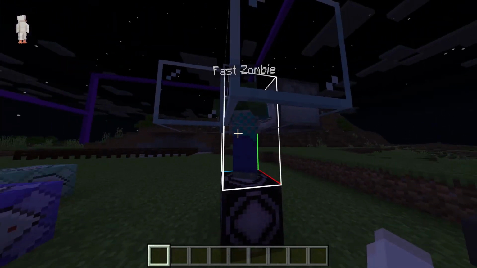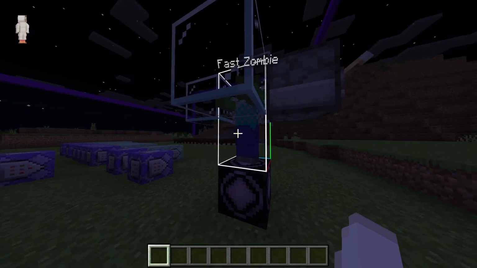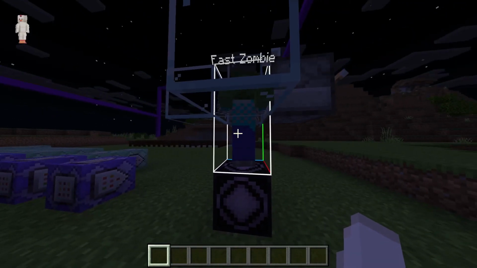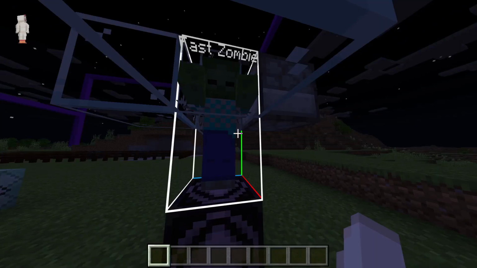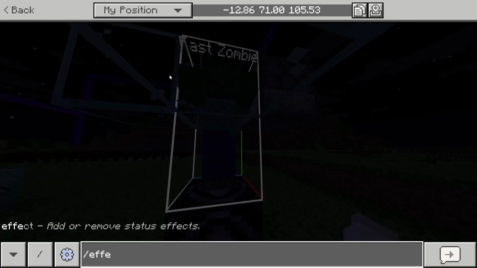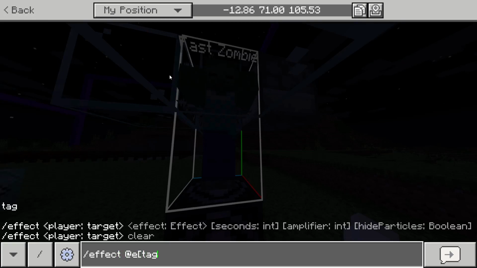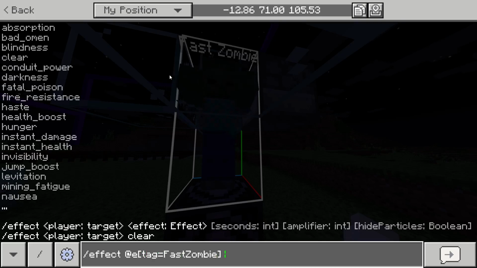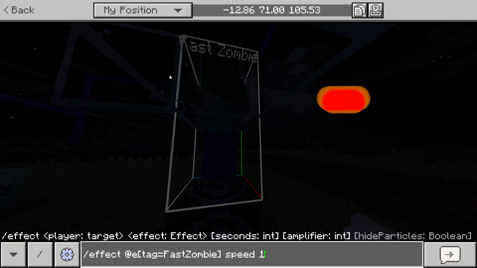So a quick bit on how the fast zombie is made. He's been given a chainmail chest piece, I've named it fast zombie just so I can tell them apart easily, and I've also given it a permanent effect of speed 3. To do that, all we need to do is effect at E and then target the zombie. It's got a tag, so I can just use that. And then speed, how many seconds. The highest number you can do is a 1 with 9 zeros.